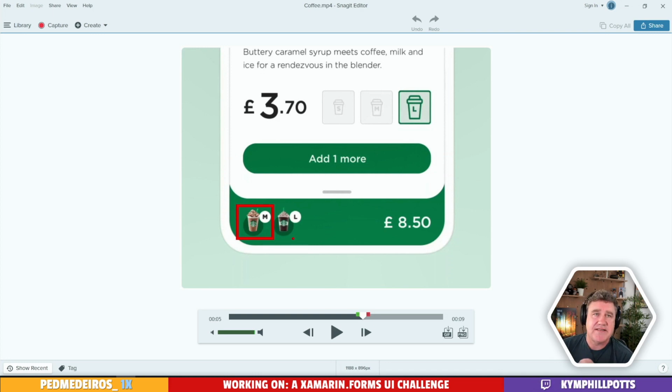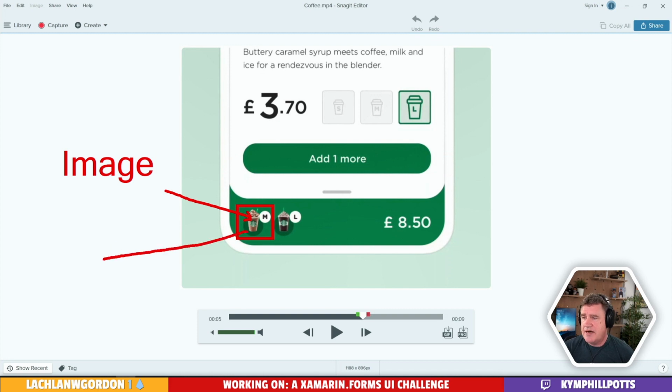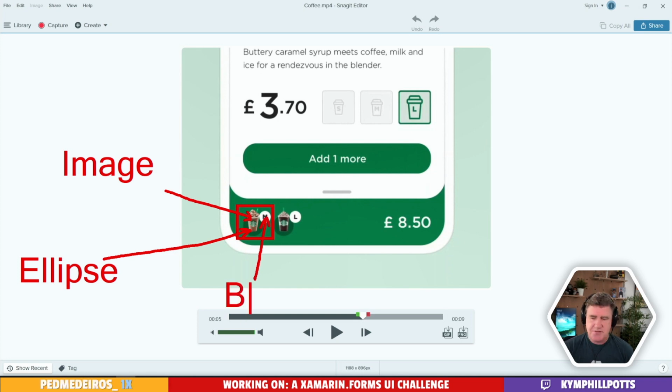What the data template is going to be for these ones is basically this thing here. This has got 3 elements in it. It's got an image. We've got a squircle there, a circle, so we can now use the shapes. I can probably put an ellipse. I don't know how to spell ellipse. And we've also got ourselves a little, what would you call that? A badge, maybe. So they're the 3 elements that we have in there.